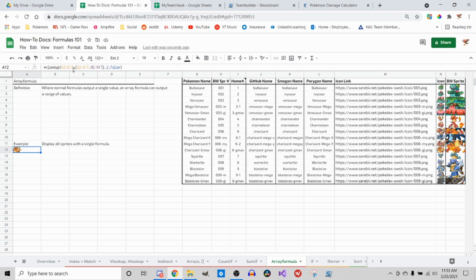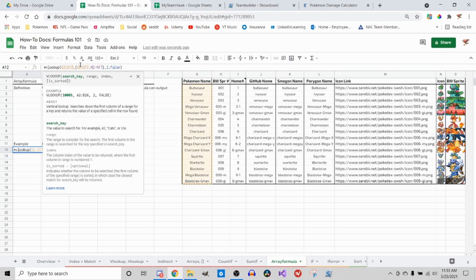But now, it only works with the search key, and with the Vlookup and Hlookup. This does not work with the index match combo, and this is kind of where the Vlookup sets itself apart from that powerful combo. The Arrayformula with the Vlookup and the individual index match combo are two very, very powerful lookup combinations for your documents.